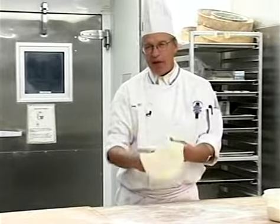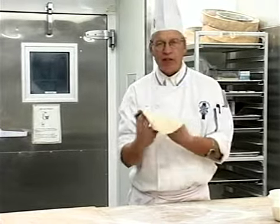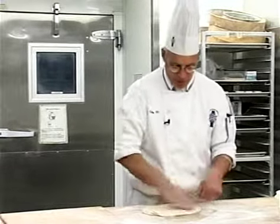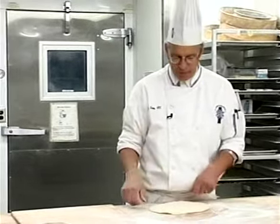And it's going to be paper thin. So if you go to toss that, since the dough is so dry, it's not extensible. So you'd want to roll that out with a rolling pin, either by hand or a rolling pin. If you're going to do a lot of them, then we have a rolling machine. We have a machine, so we'll go over to the machine and check it out.